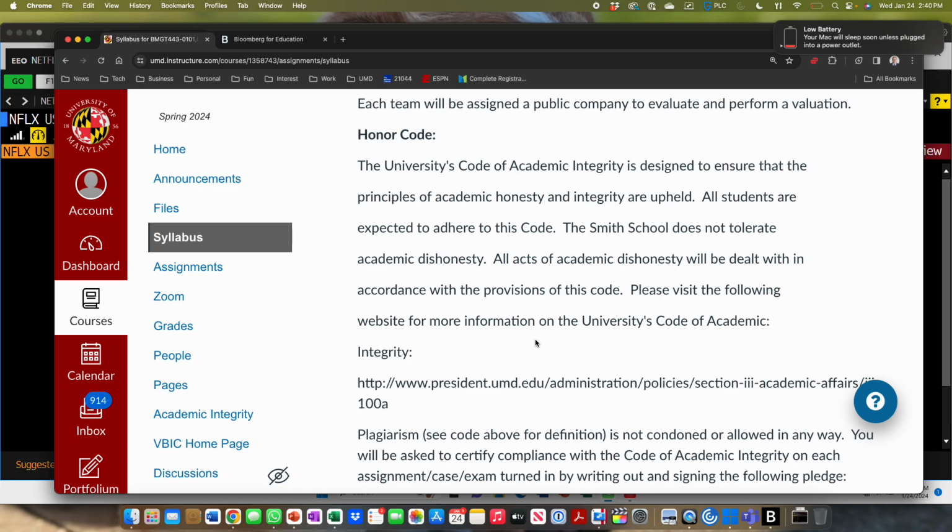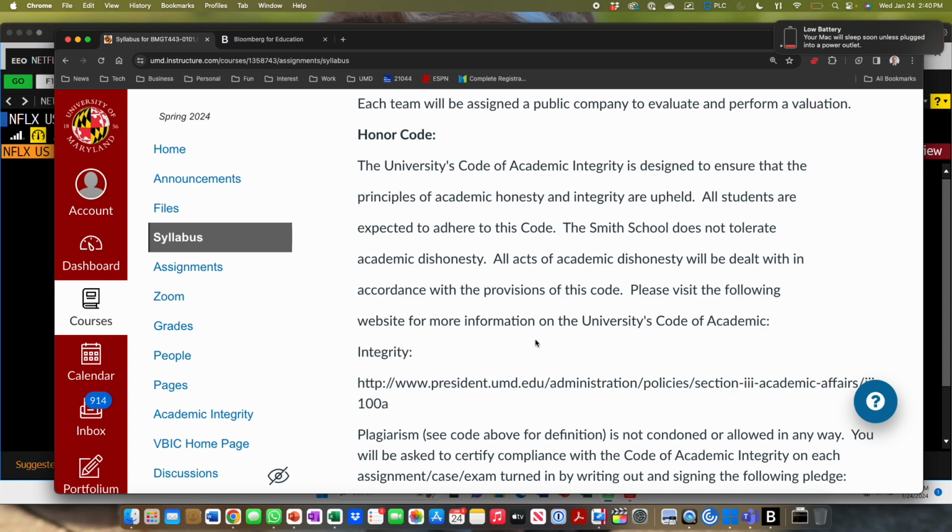All right? Now, here's the most important thing. You get word for word. You copy and pasted from something else. Increasingly, ChatGPT could send you to the Honor Council. I tell you not to use ChatGPT. I can't stop you from doing it. But if you copy and paste from ChatGPT, and it's flagged in the Turnitin database that somebody else had the same answer, you're going to get sent to the Honor Council. And it's going to be bad for you because they take plagiarism much more seriously than Harvard does at the school. So basically, don't do it.